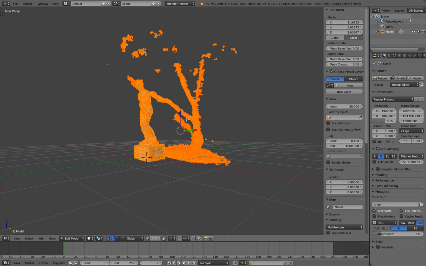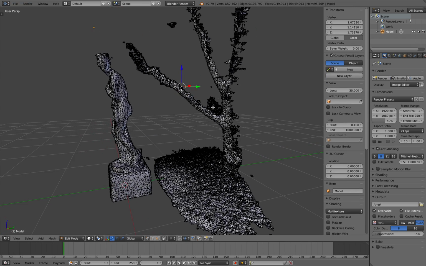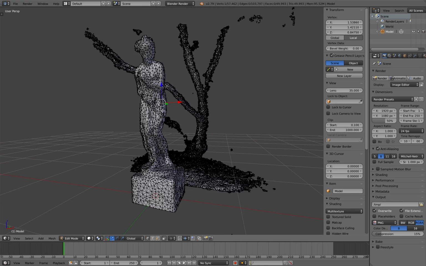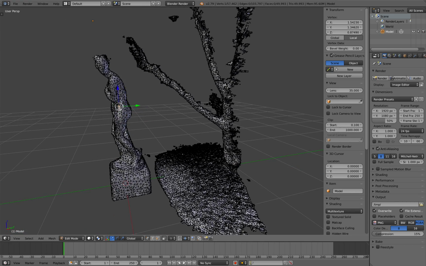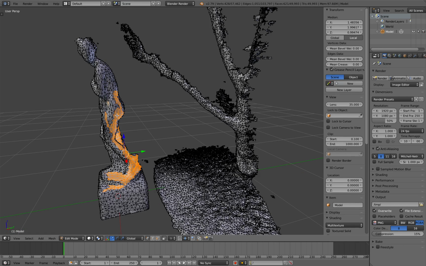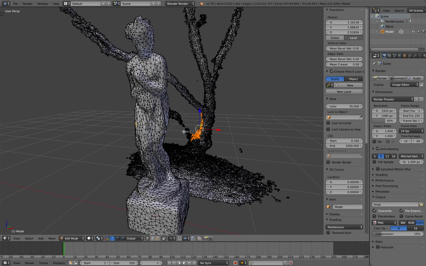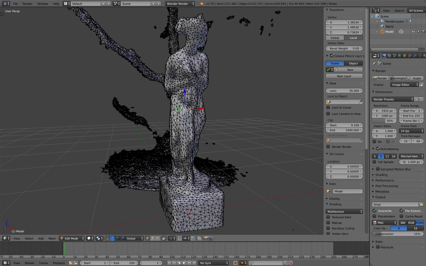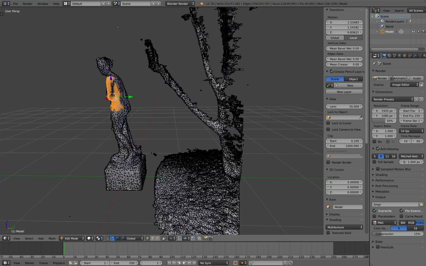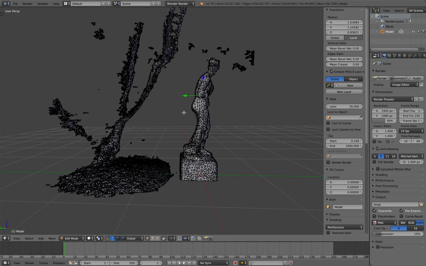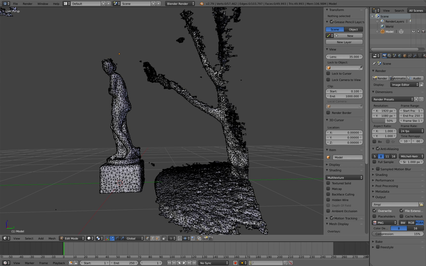The next thing we want to do is go to edit mode and look at it. We want to get rid of this, but keep this guy. Normally, the way I do it, I select a point here and then tap L. But sometimes when you're doing 3D scanning, you get a lot of overlapping mesh, separate plates. So in this case, I will find an angle where I can select this guy.